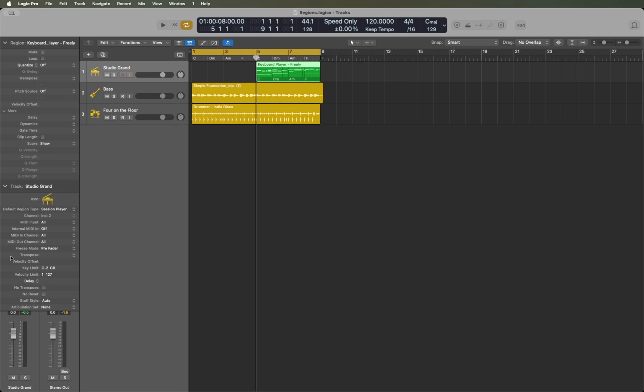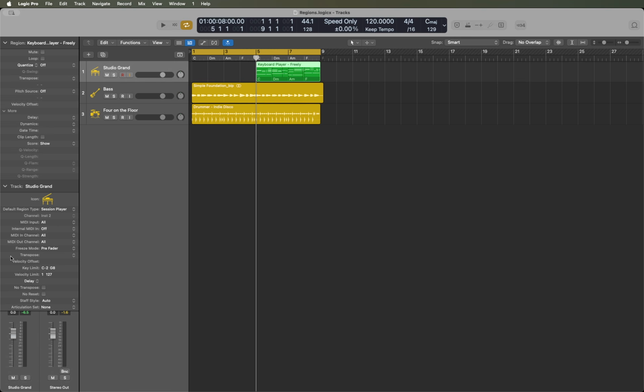We just use 1 key command instead of 3 key commands this time when we use the Command-Shift left bracket to trim the start of the region. Once again, Command-Shift left bracket lets you trim the start of the region to where the playhead is. Command-Shift right bracket lets you trim the end of the region to where the playhead is. Now, the next thing that we're going to talk about is moving regions.